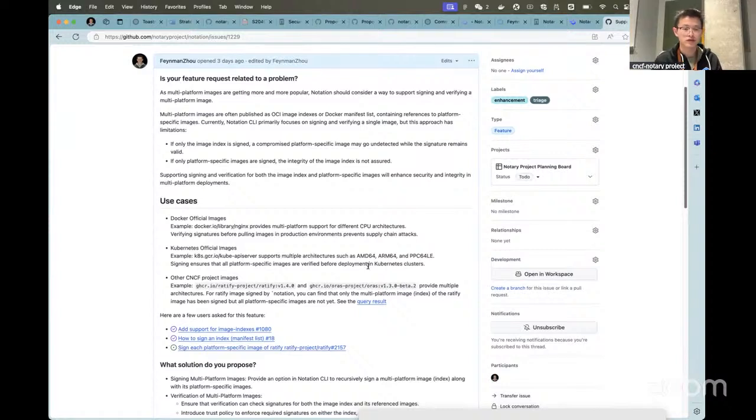And we have seen the multi-platform images have been quite popular, especially for some public images hosted on Docker Hub and GHCR. I think most of our projects, CNCF projects, they are multi-platform by default.